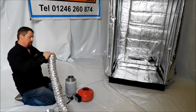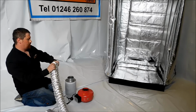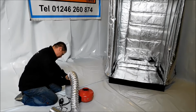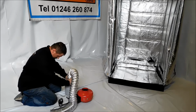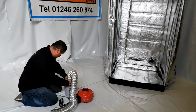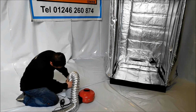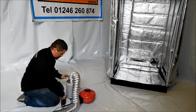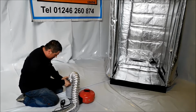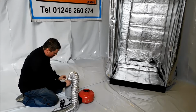We're then going to just fold the ends of the extract ducting together to make a nice, neat and even edge. Slot that over your carbon filter and then just neatly and tightly secure it using an adjustable Jubilee clip. That way it's there, it's mounted on, there's no room for error and it's not going to come off again. You can use duct tape and various other means of mechanically mounting it, but we just find that the Jubilee clips are a quick, easy and simple solution, and once they're on, they're on.